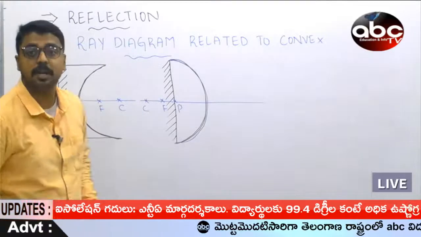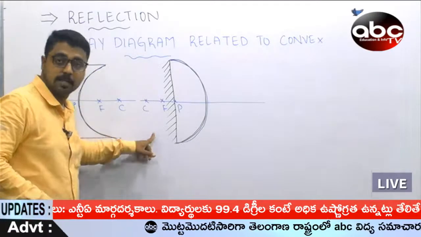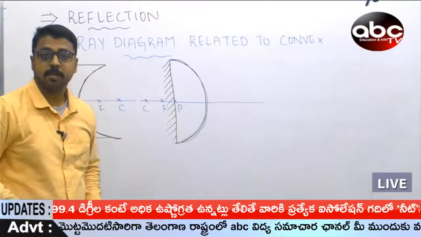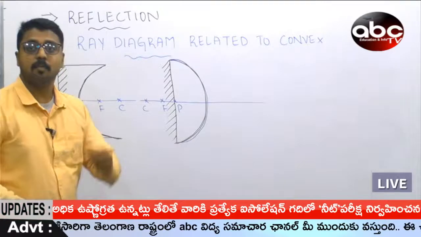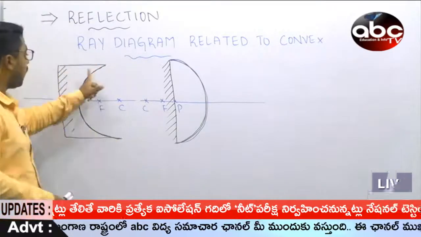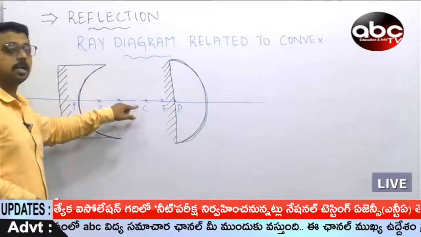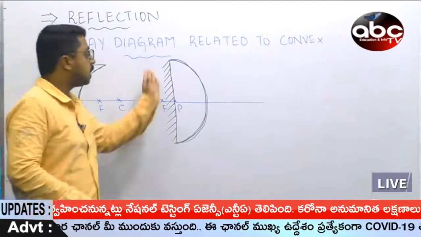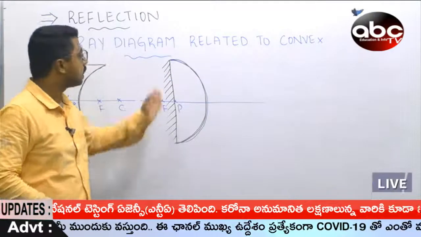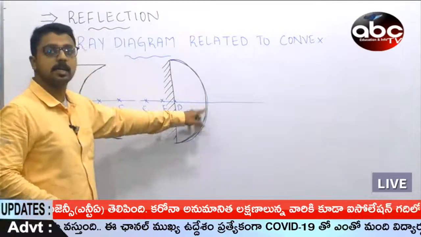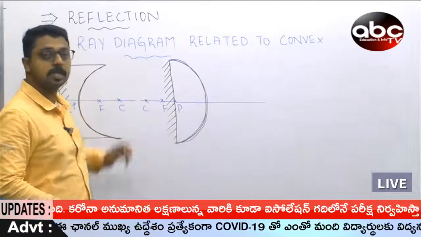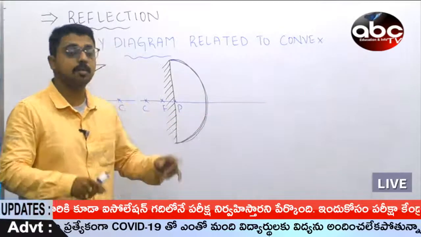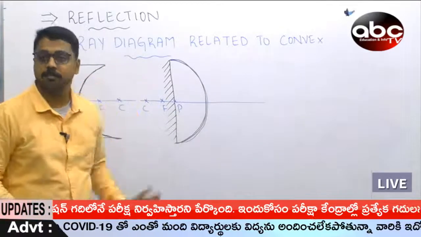This is the main difference, my dear friends, because on this factor itself we are going to discuss the ray diagrams related to convex mirrors. Right, so this is an important point. Let me recall it once more in 2 minutes. The concave surface possesses all the terminology, pole, focus and center of curvature, on the active side, whereas the convex portion, that is the bulging portion, always possesses pole, focus and center of curvature behind the mirror. It is not on the active side, and of course the principal axis lies the same for both.